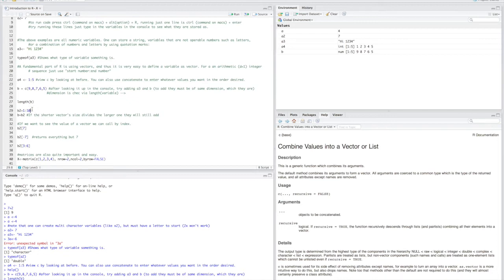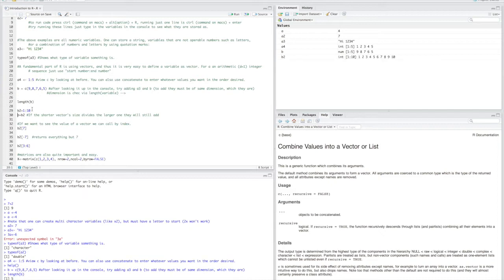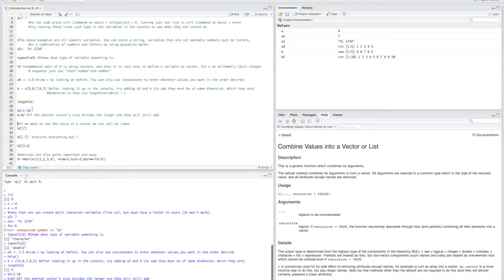Likewise, let's go with something bigger. Let's do B2 to 1 through 10. And now we're going to add B and B2. You might find that strange, and initially I did as well, that B and B2 actually add.